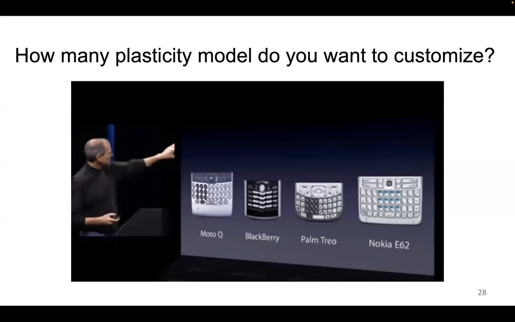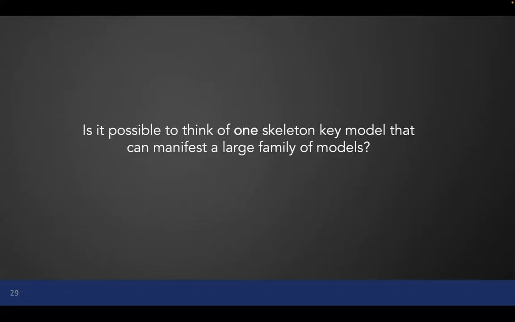For people working as accountants, you need a button set of one kind. For people who are lawyers, you may need a different button. For people who deliver food at Uber, you need a different button. So how many different types of button can you create? It's an infinite amount of things that you need to customize. And once you write the model, next time, let's say I deal with aluminum 7079, and next time I deal with aluminum 7076, I have to create another set of rules. You see what I mean? I'm not criticizing people writing that. I'm just saying that it's very difficult to adjust it every time.